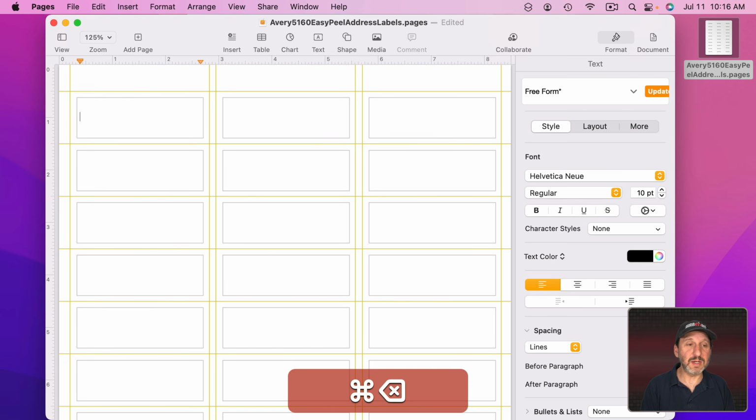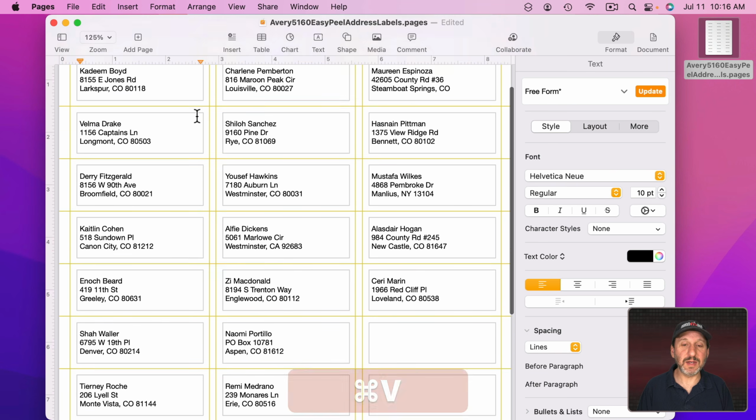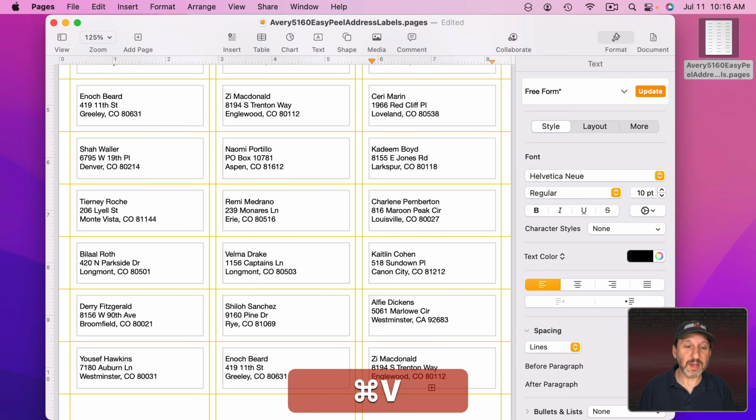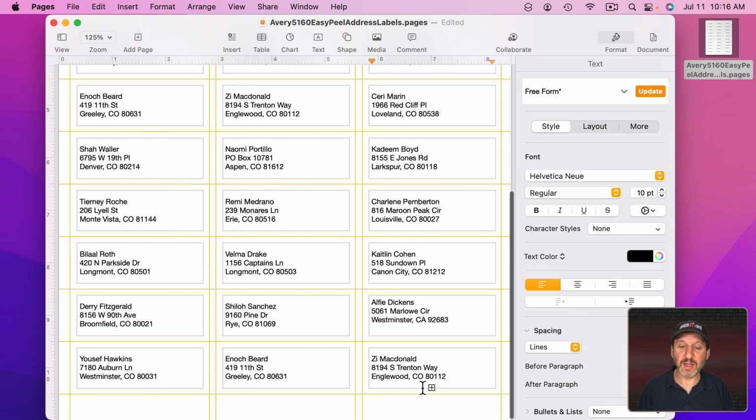Let's select all the text again and delete and then I'll paste them back in and you can see how all the addresses that I have fill in here really nicely. Let's say I had twice as many addresses. I could paste them in there and you can see how this indicates there's more than what fit on this page. So instead of creating a second page, a handy thing to do is just print this first page and then select starting here.